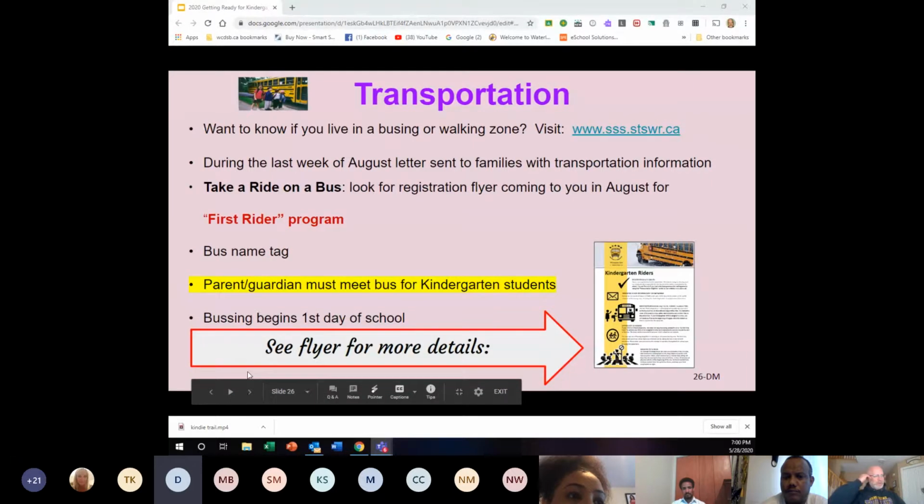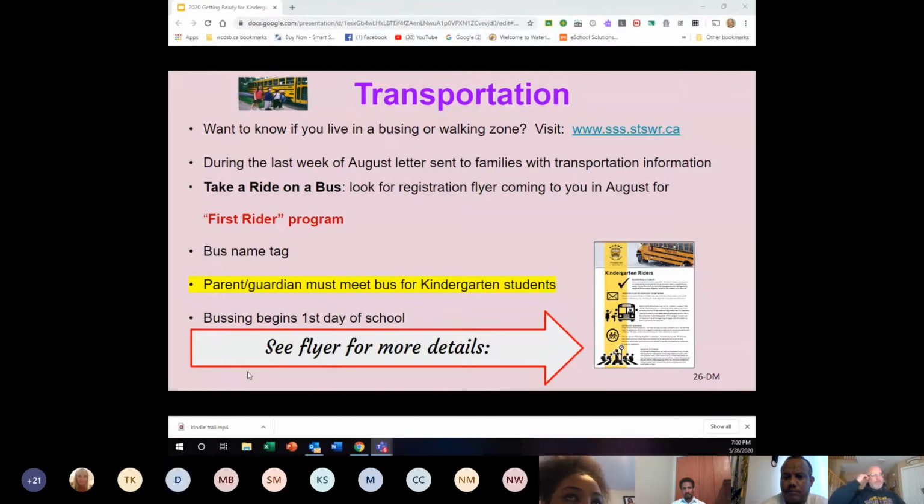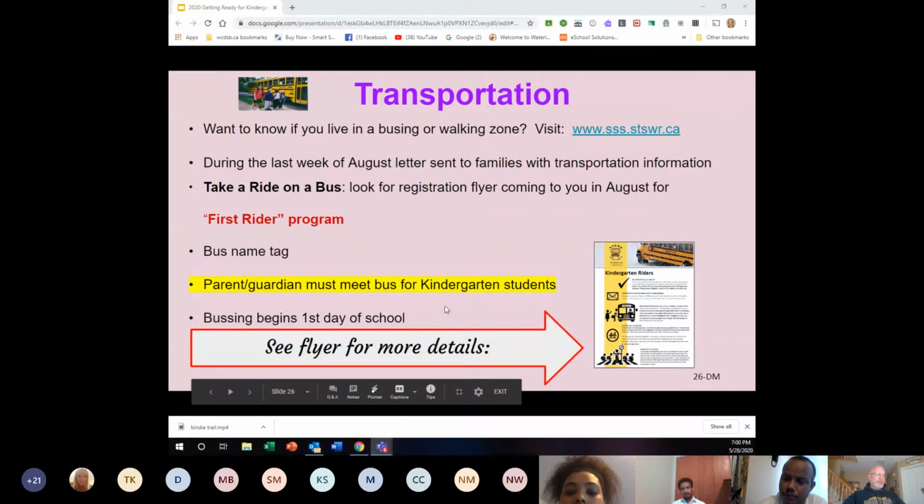Okay, thanks, Miss Meme. And I just want to echo what Miss Meme said about the pickups at the end of the day. There's a very important reason that line is highlighted in the slide. It is critical for moms and dads, or moms or dads, one or the other, to be picking up the child when the bus gets to the bus stop. You can imagine when a bus rolls into a neighborhood with 50 little kids on it, we can't just let them off and let them suddenly be dispersed around the neighborhood. So it's very important that you and we take care of the safety of your child.